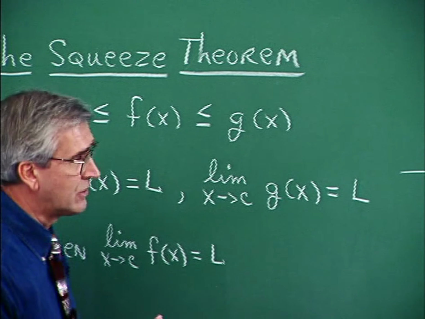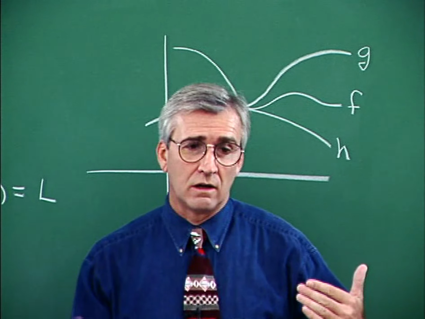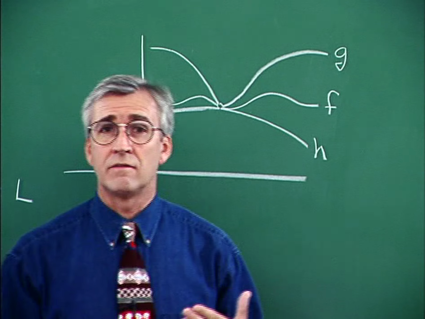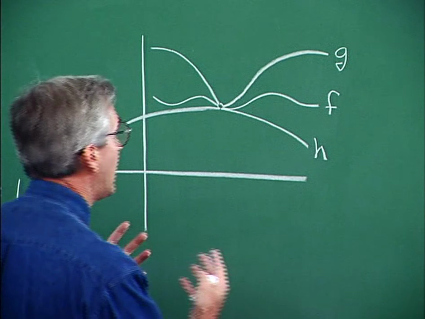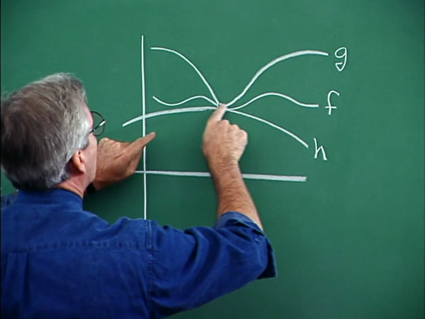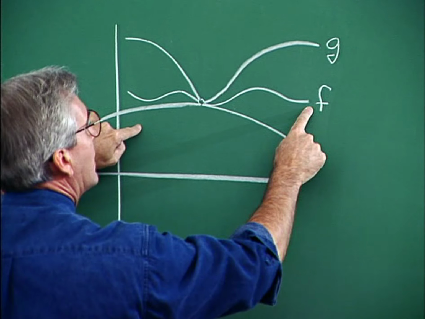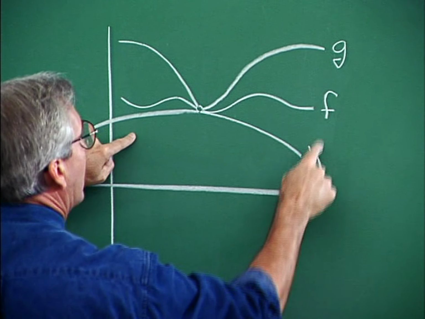Graphically, it looks like this. It's kind of intriguing, and it also gives a little more validity to the name, the squeeze theorem. We're squeezing f between g and h. Here, g is clearly above, or greater than or equal to f, and f is greater than or equal to h.